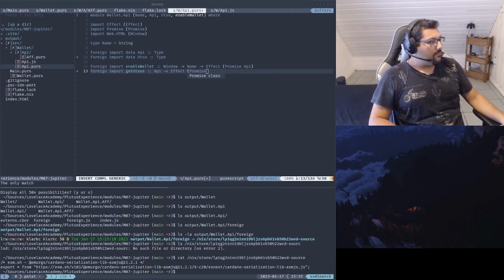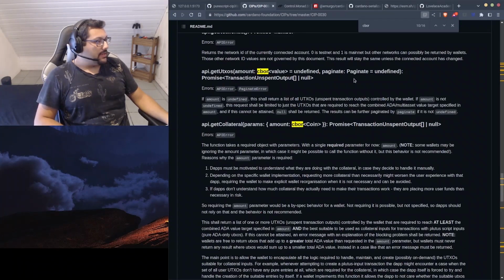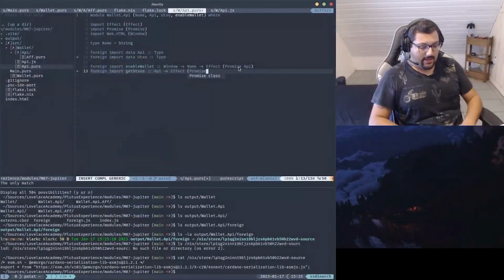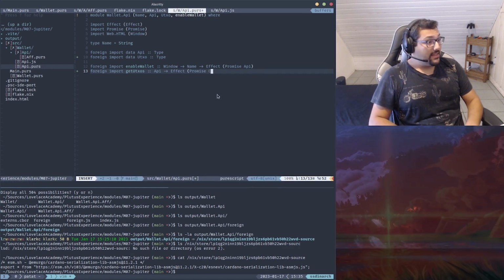I guess it's a promise. Let me see again on the CIP. You can see getUtxos is a promise having the transaction. So yeah, it's the same thing as we did in the enableWallet function. So promising with the UTXO, actually with the CBOR, right?